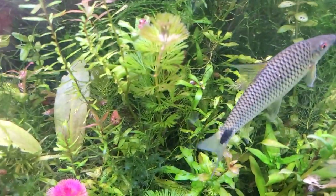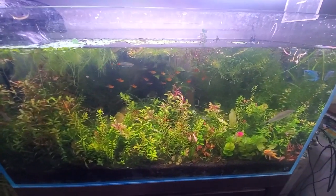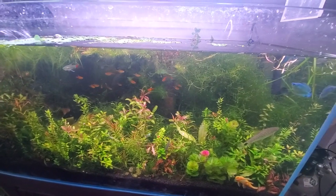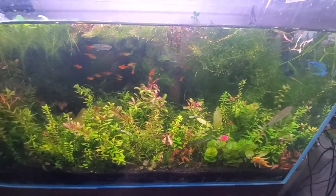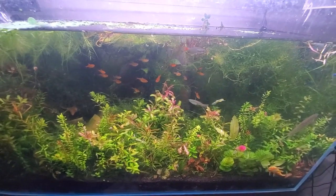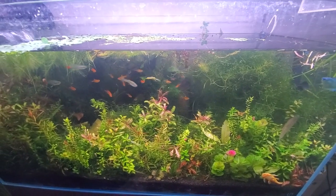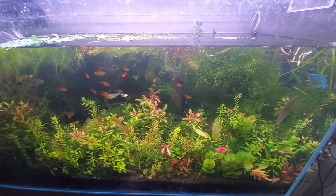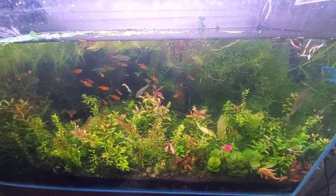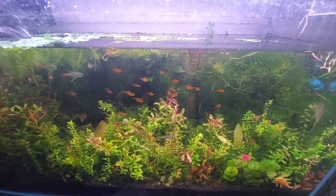So this means that maybe I need to be feeding this guy a little bit more. I got him because I had algae and I wanted it to go away. Well, he did that job. Now I need to take care of my cleanup crew. So it's always going to be a balance with your cleanup crew, that you either are giving them their special food that they need and keeping all the other food away from them as much as possible, or you're going to not be feeding them at all and they're going to be using the tank for sustenance.